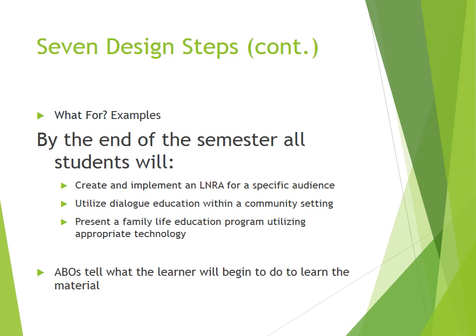And your ABOs, or your achievement-based objectives, tell what the learner will begin to do in order to learn the material. So what are they going to do with that material that helps them learn it? And then what skills are they going to be able to walk away from your presentation with? What's going to be new and different about them that they can do now that they've learned what you taught them?